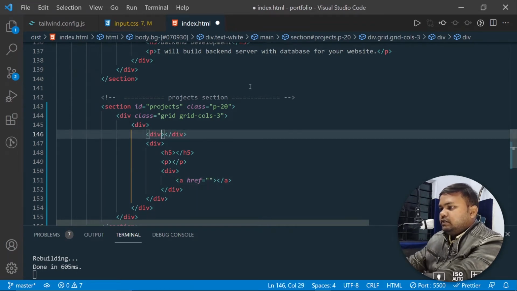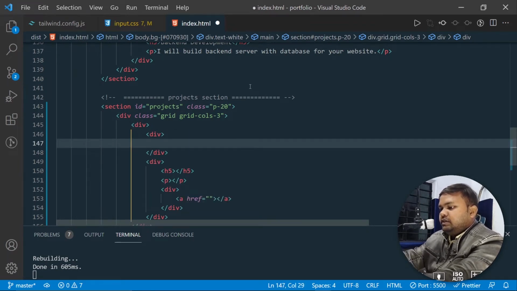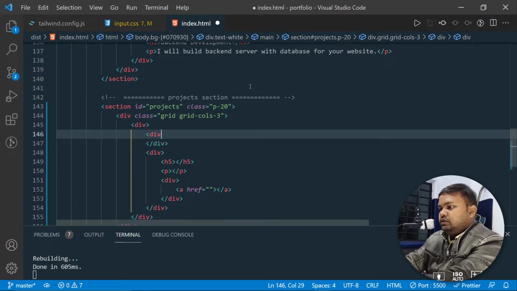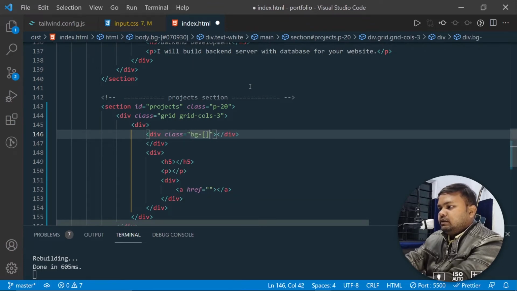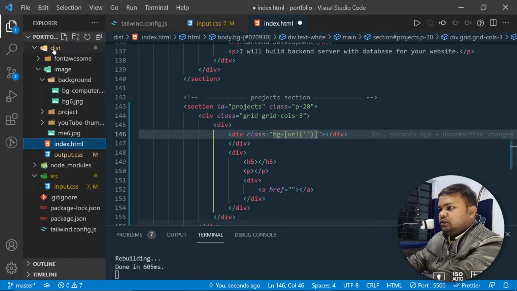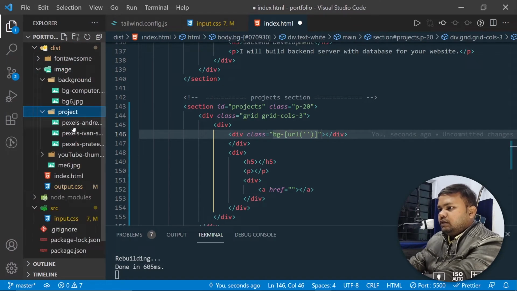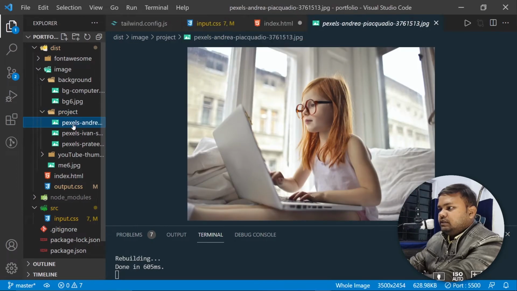Here, instead of using an image element inside this div, I will set a background image for this div. So I will give it a class and I'll say bg- inside square bracket, I will provide a URL of background image. The images I'm going to use are inside the image folder. Here I have created a new project folder, and inside project folder I have these 3 images.